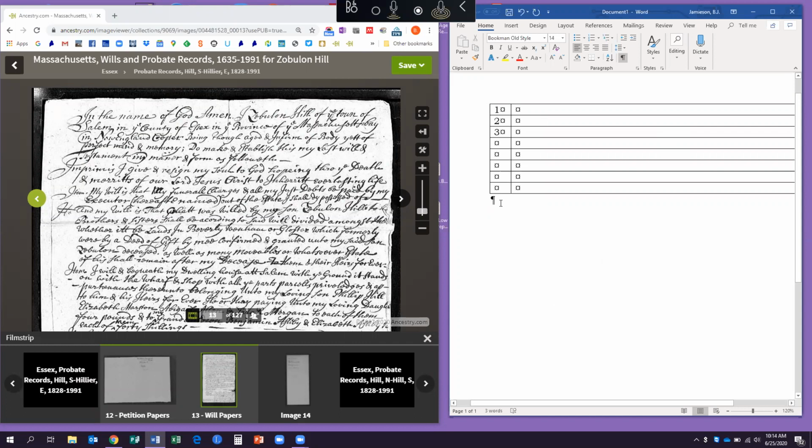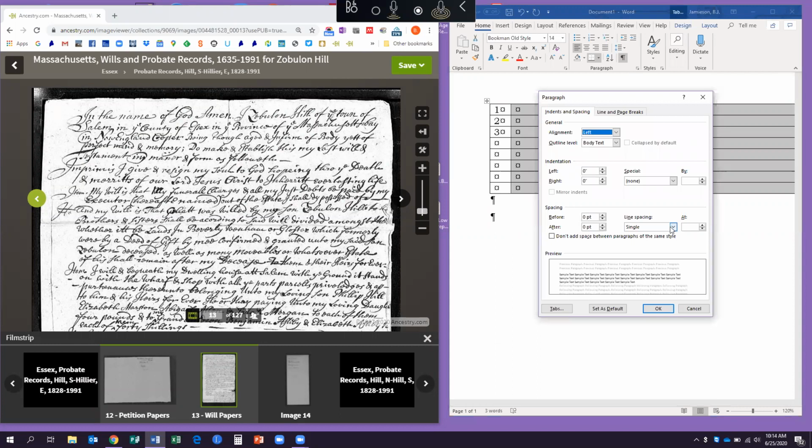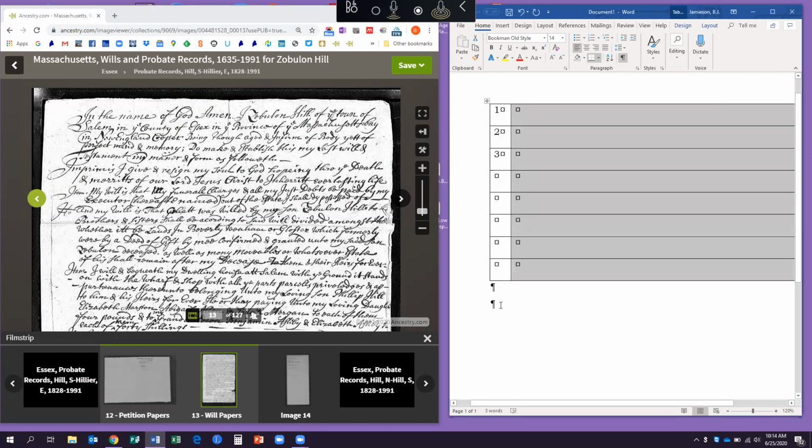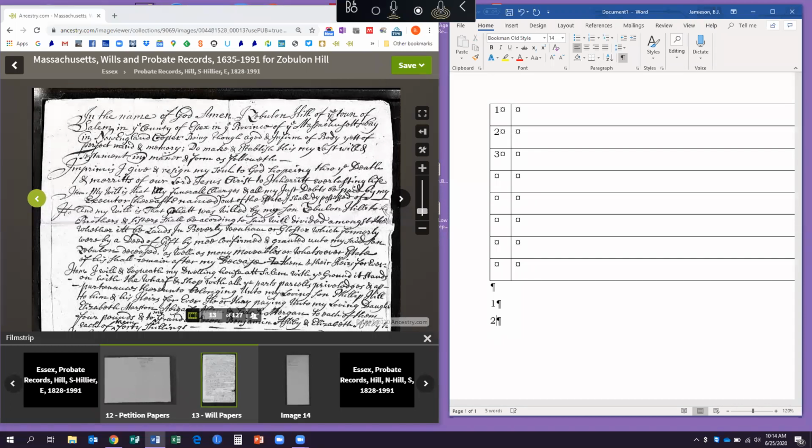The other way to do it is I set the paragraph to 1.5 or 2 lines, so that if I do 1 and 2, 3, there's space in between them.